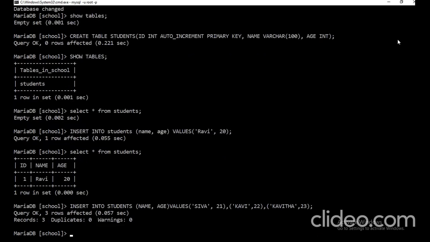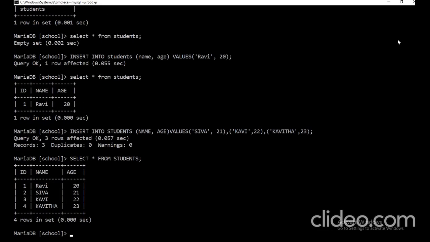Enter. Now to check the data, students. Yes, 4 rows inserted successfully.